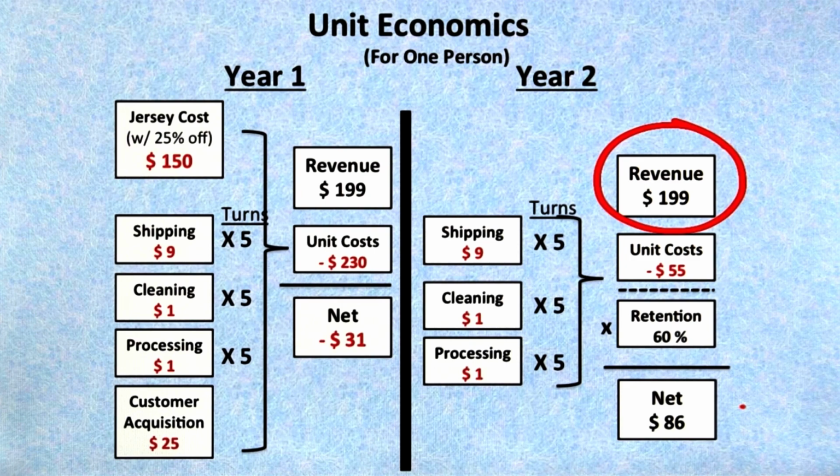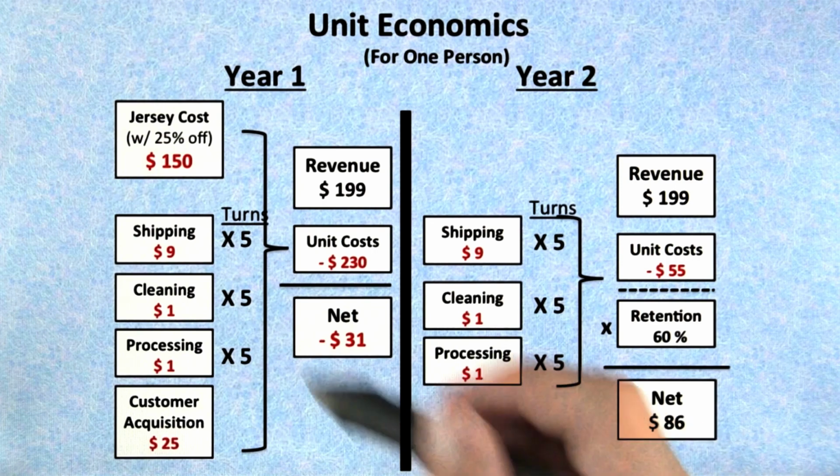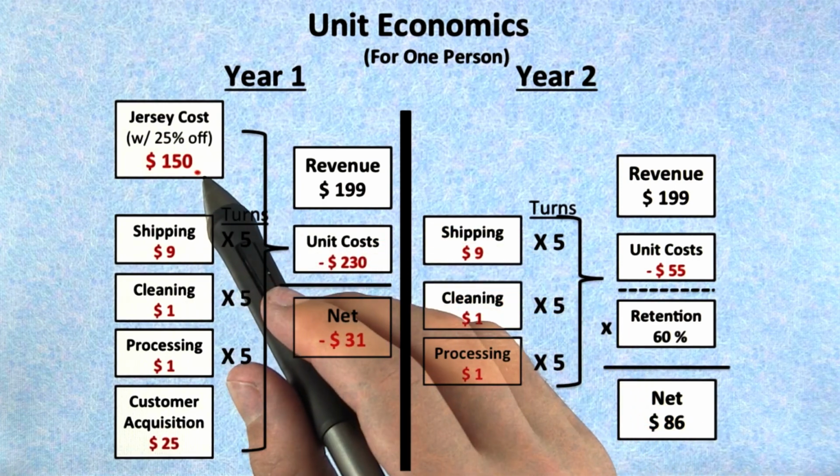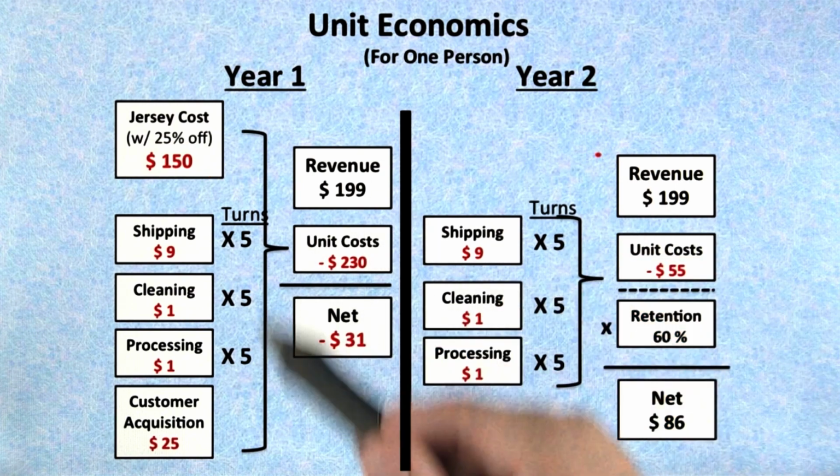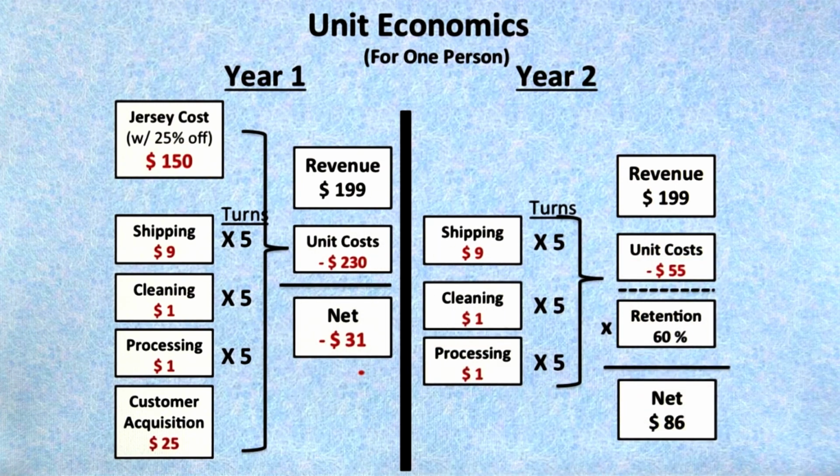Now, you could immediately see some of the fallacies in these first back-of-the-envelope calculations. Well, what if they use the jersey 7 times in a year? You're actually buying more jerseys per year, and actually you're losing money in years 2, 3, and 4. So you might want to be limiting the number of times you can actually rent the jersey in a year, or you could just be changing your revenue model. But this is a good visual way to start thinking about how to start doing the math for metrics that matter.